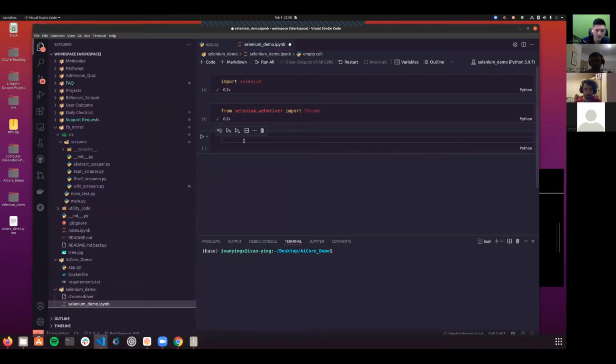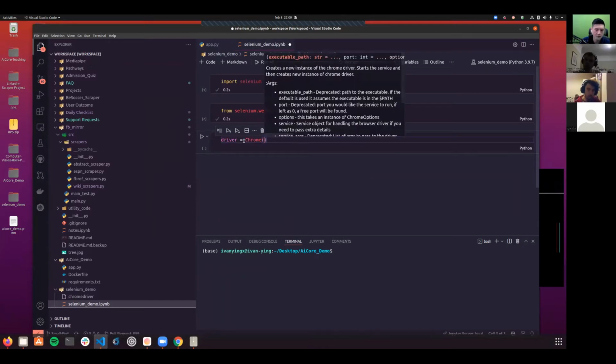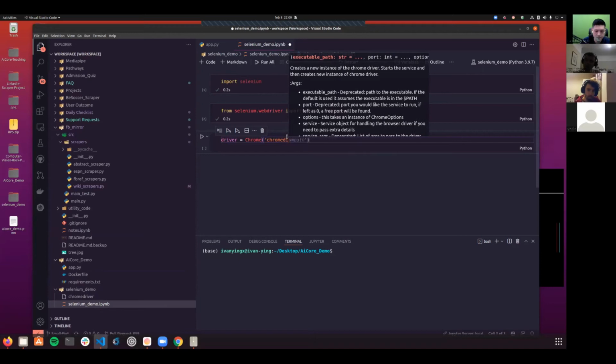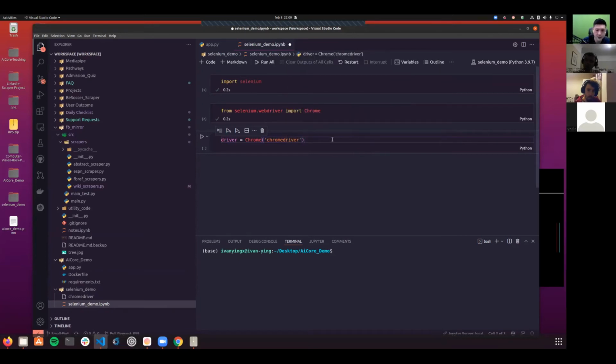So when we want to define a new driver, and please pay attention here because this is one of the main issues that we find everyone having, we need to define where to find Chromedriver. In this case, Chromedriver is in the same directory as Selenium demo. So we can just say Chromedriver, and that's it. We don't need anything else.